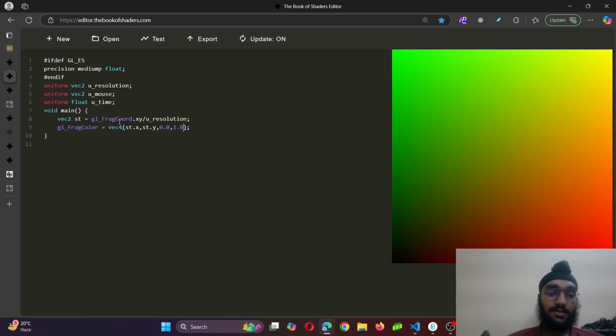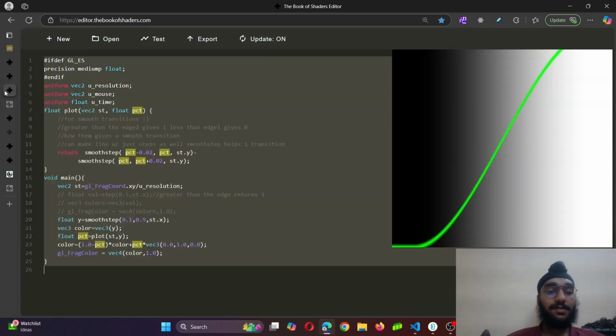So to show you how frag coordinates work, here we are taking the frag coordinates, we're taking the first two elements, the xy, from it, and then we divide it by the resolution to normalize it. We get another vector, st. Essentially, we initialize a variable called st and give it this value. And then in the output, which is the frag color, we make it so that the position of the pixel, the dot x and the dot y values, becomes the r and the g value, which gives you a gradient between red and green, as you can see here on screen.